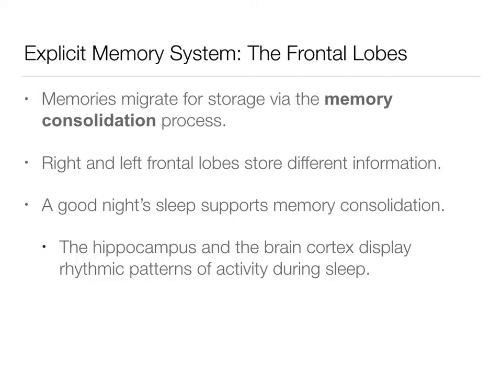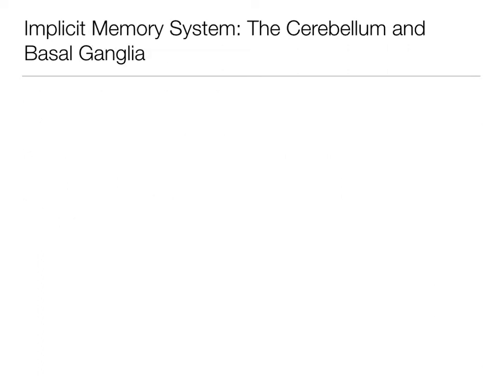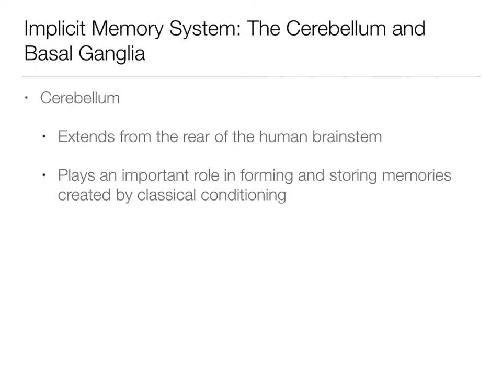hopefully learn the materials. Okay, so the implicit memories, again, are being processed in the cerebellum and the basal ganglia. And again, these are older brain structures. The cerebellum, remember, is what looks like a little mini brain at the back of your brain, at the rear of the brainstem. And it's really important for those memories that are related to more like this classical conditioning. So this associative learning is happening there. Again, because classical conditioning is involving all of those involuntary kind of behaviors, the cerebellum plays a role in that, and so they're going to be storing that information there as well.